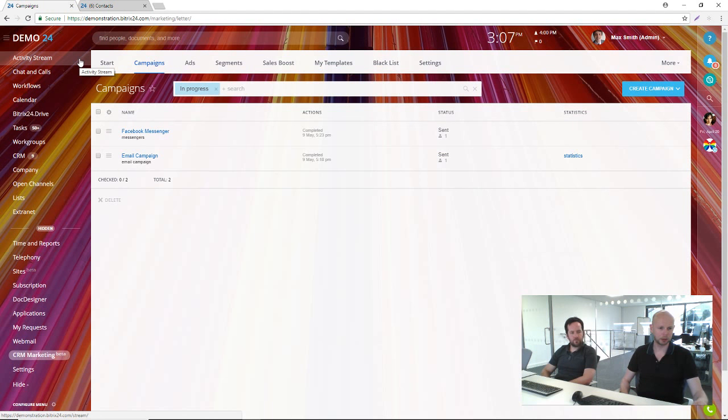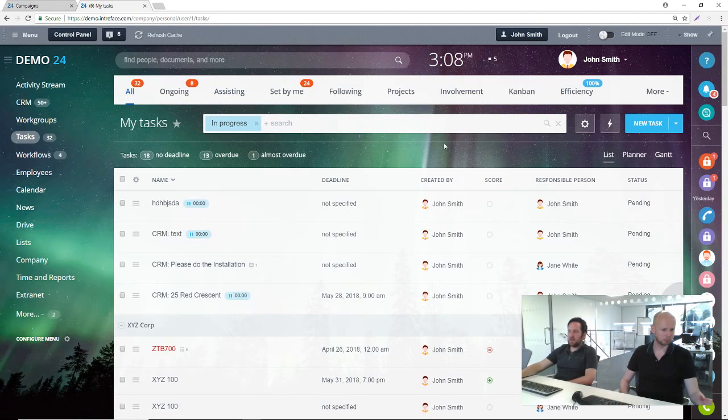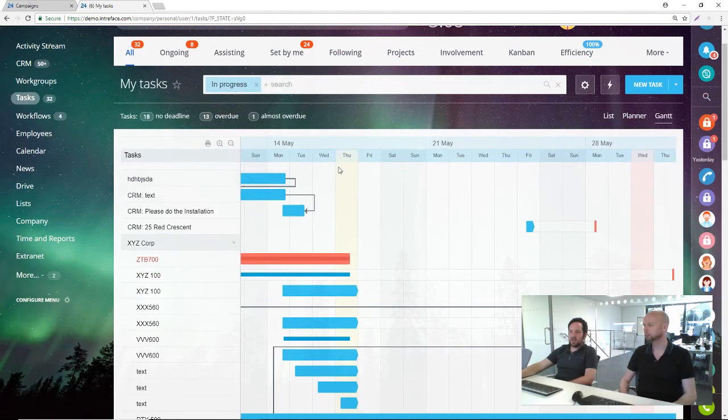Yep. So we had a question come through about the ability to export the Gantt chart on tasks to a PDF. We've been asked this a lot for Bitrix, and Bitrix have actually introduced it now. If we go into the tasks section here, we just need to go into the Gantt chart, and you can see that this icon has now appeared on the Gantt chart.